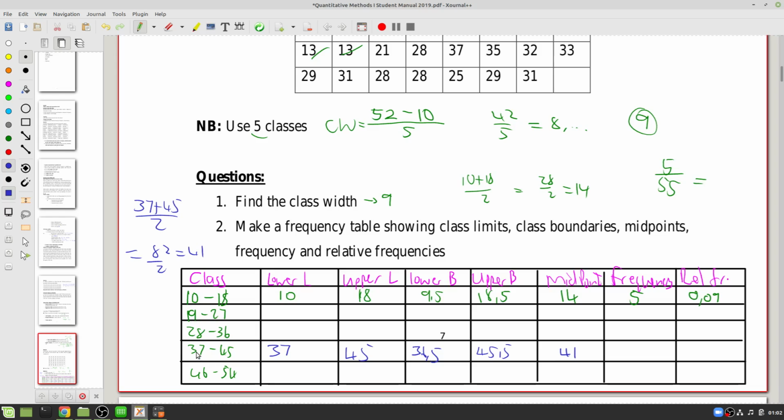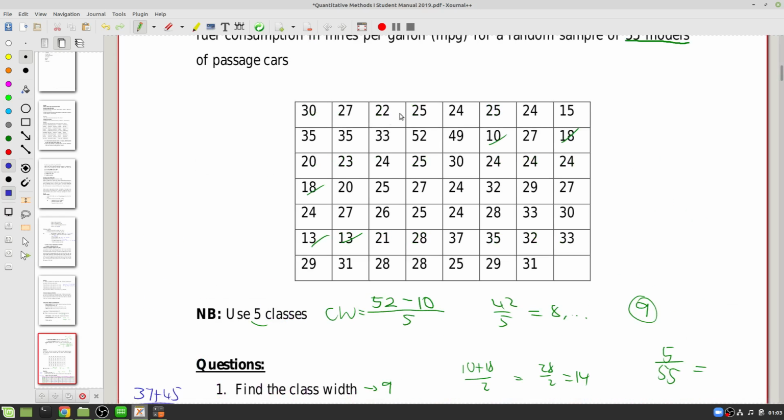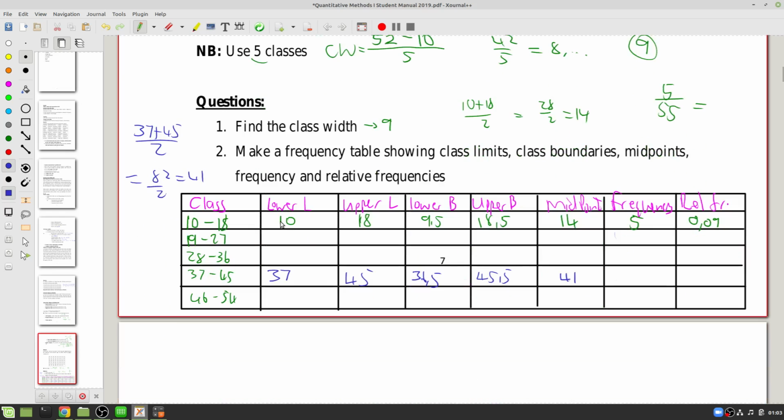And you can see from 37 you add 4 to get to 41, then you add another 4 to get to 45. So we can see it is in the middle. And that's just a nice easy way to calculate it. Frequency, let's go count. 37 to 45, all of those. Where are they? 37, only one. Okay, I might have missed something, but I think it looks like there's only one value in there. So the frequency is 1.